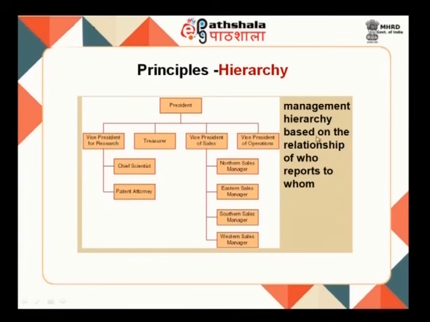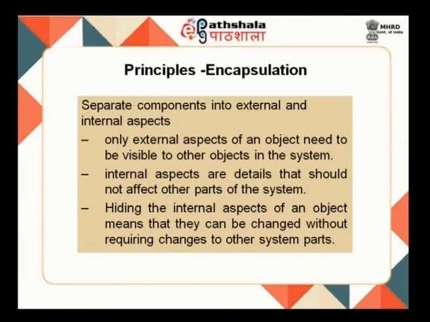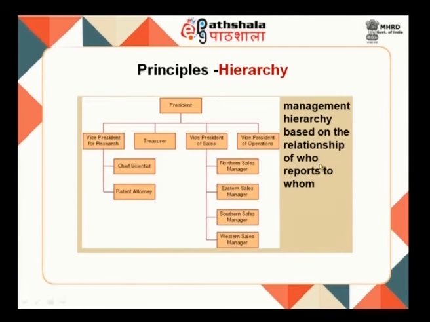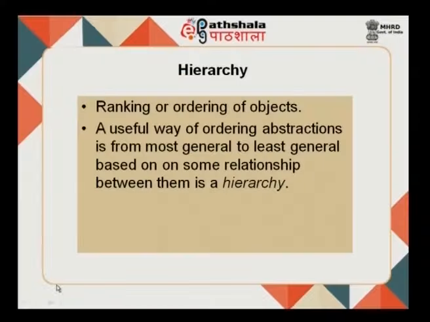Hierarchy means, this is an example of a management hierarchy, which is based only on the relationship of who reports to whom. For example, you have the president, and the vice president, treasurer, vice president of sales, operations and research, all reporting to the president. Within the vice president for research, you have chief scientist and patent and so on. This is a particular hierarchy. You can have different management hierarchies like general manager, sales manager and so on.